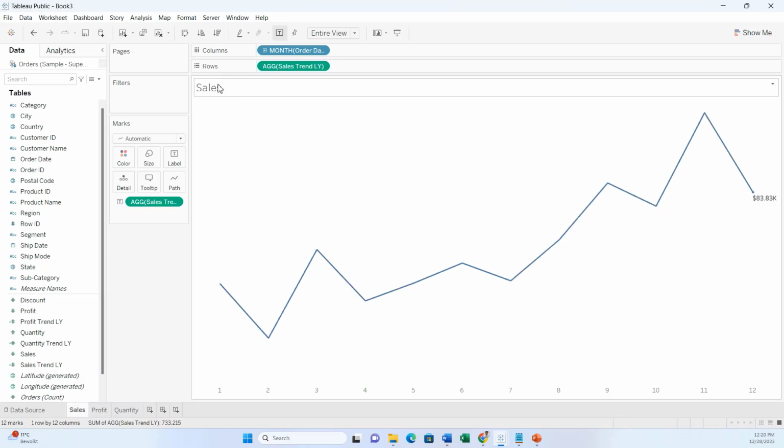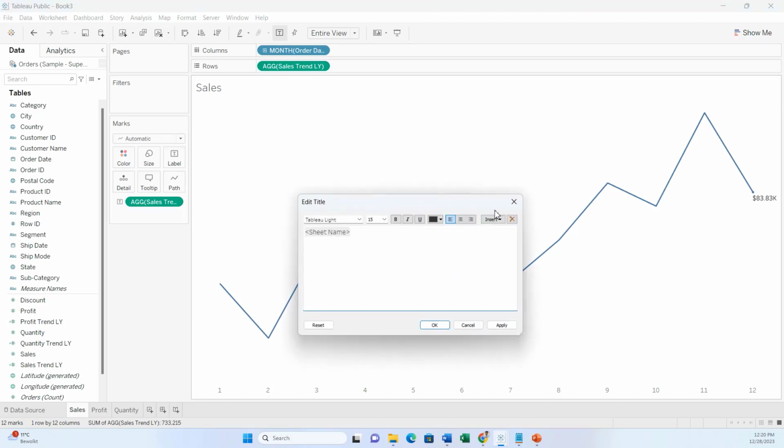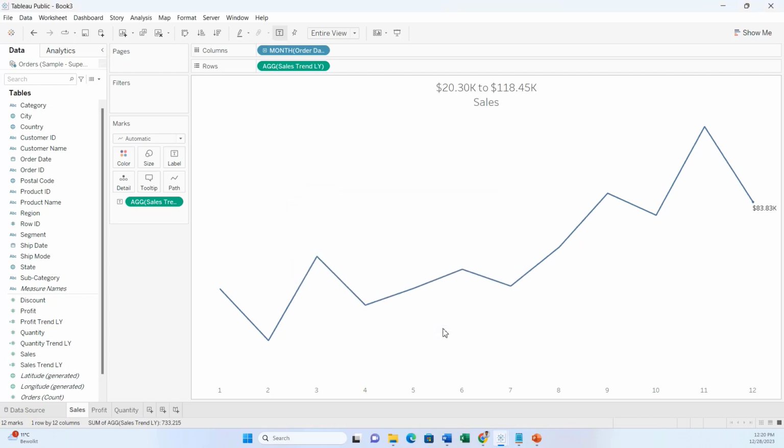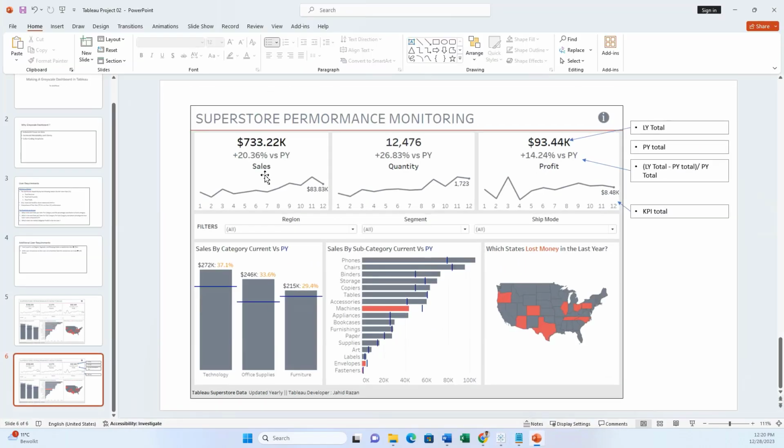Now I also have the total value on the top. Let's try to put this total using the total sales trend we have calculated, and I will show you what's the problem and why we need a different calculation. So let's just insert the total sales trend and let's bring it to the middle. Okay, so we see here the sales and the total value.